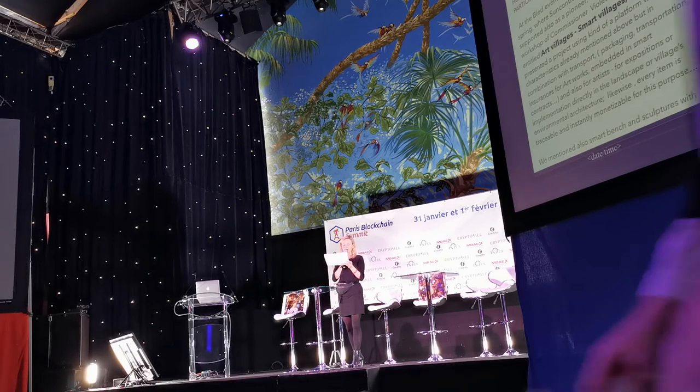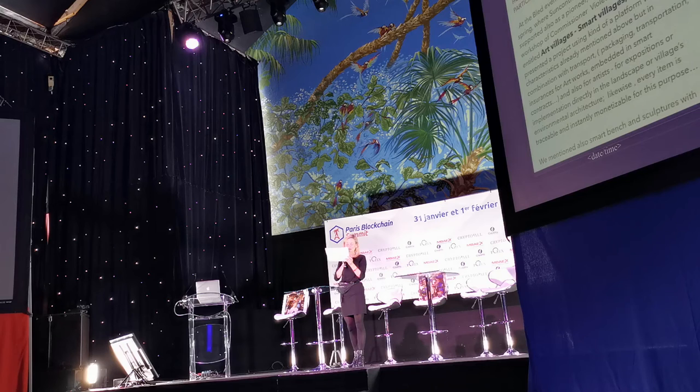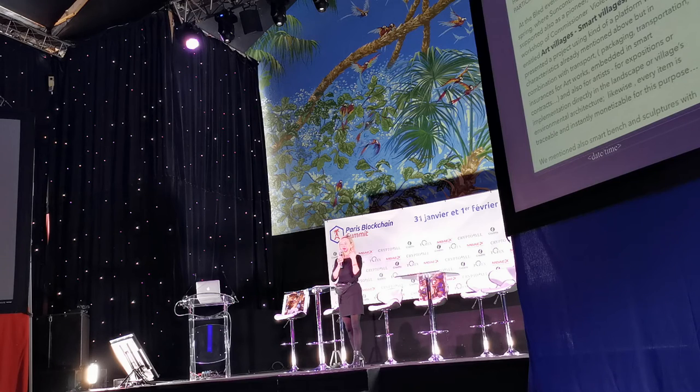So I presented a project using a kind of platform with the characteristics already mentioned above, but in combination with transport, packaging, transportation, insurances for artworks embedded in smart contracts, and also for artists, for expositions or implementation directly in the landscape or villages' environmental architecture. Likewise, every item is traceable and instantly monetizable for this purpose. Anecdotally, when I was speaking with Remy about this presentation, we were faced with a problem: how to transport the work here and how to do the eventual exposition. Only if this platform is already in use, it will be no problem.